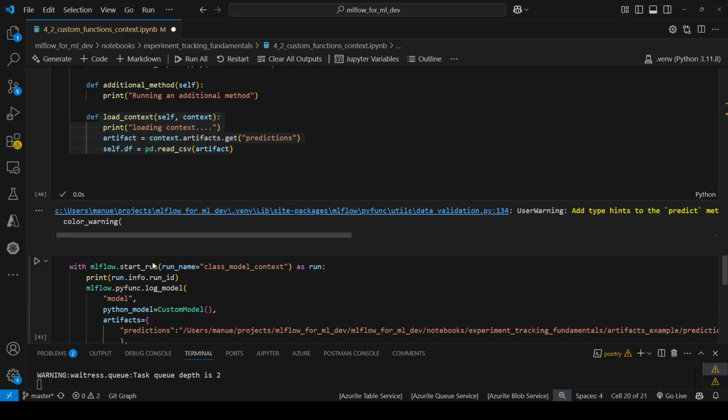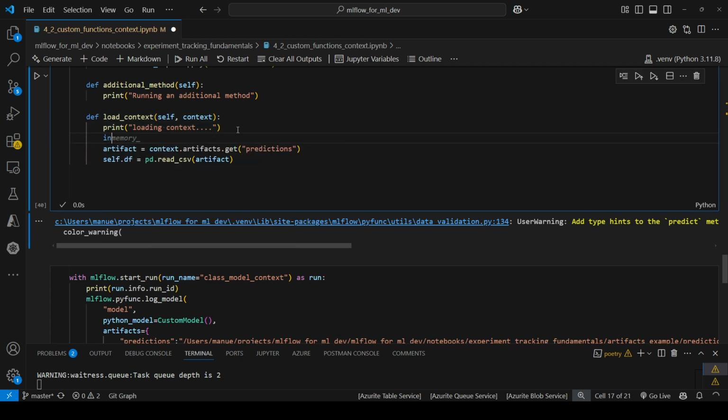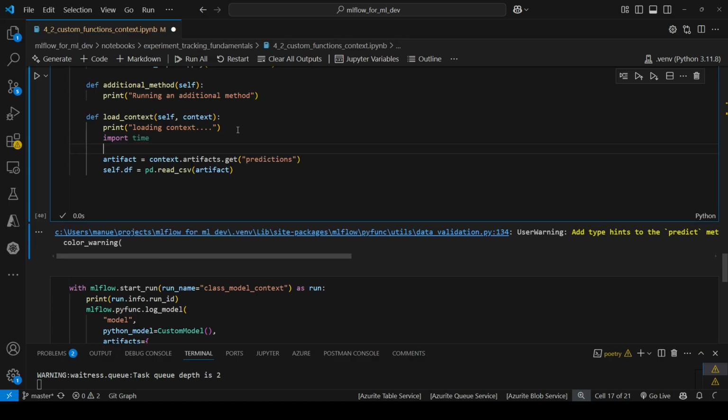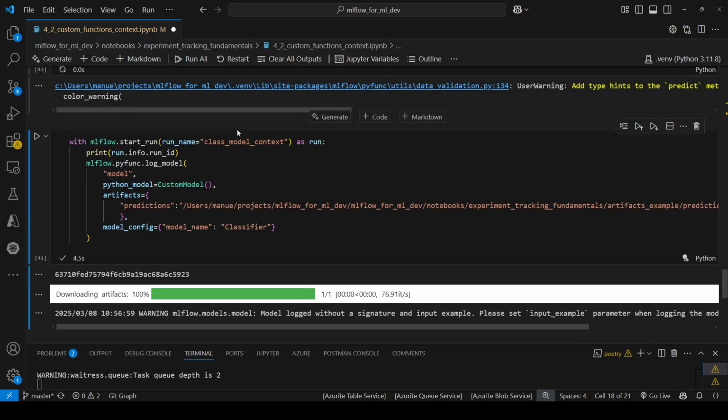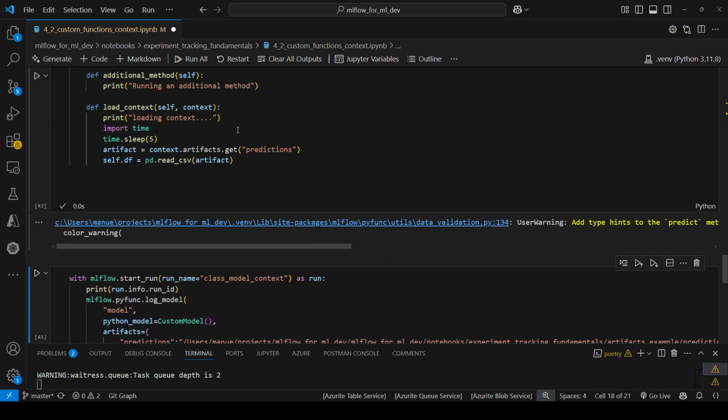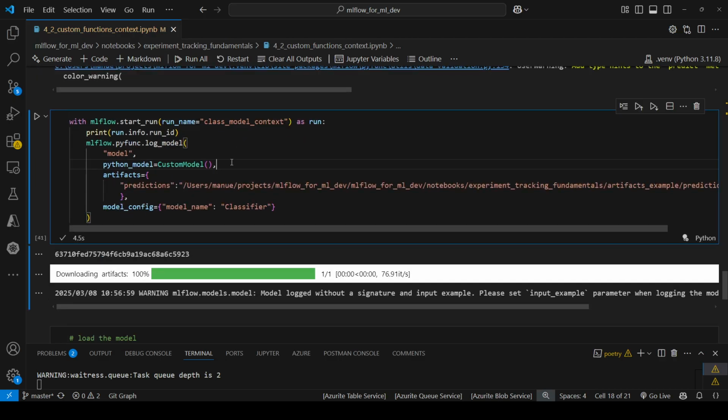Now let's say that I do something like this. I import this, it's just an example. Let's say that I want this method to take 5 seconds because maybe you are loading a very heavy file and you're setting some configurations. So I'm going to run this cell again and log my model again.